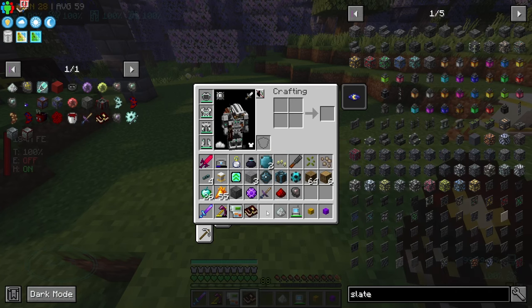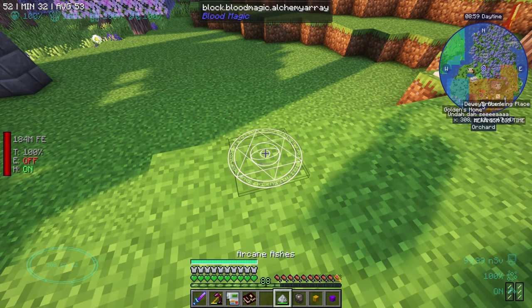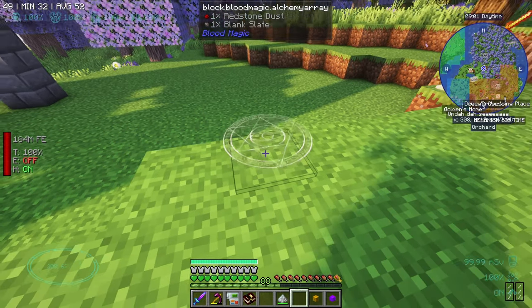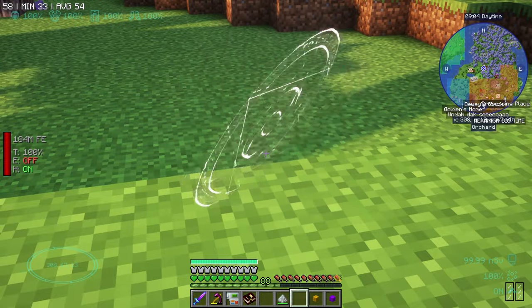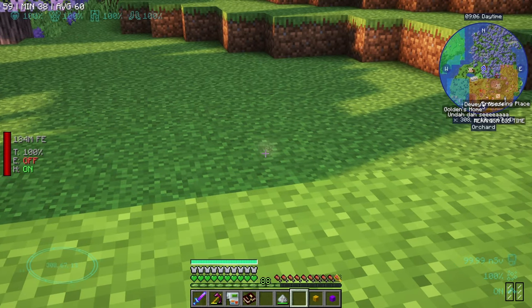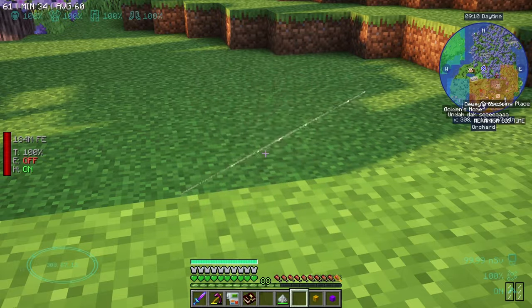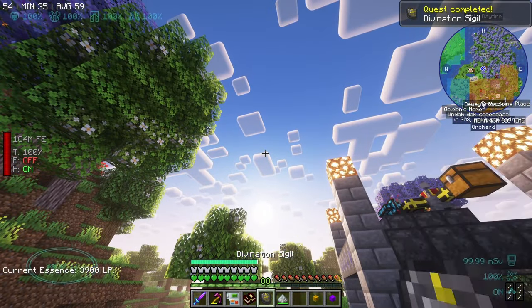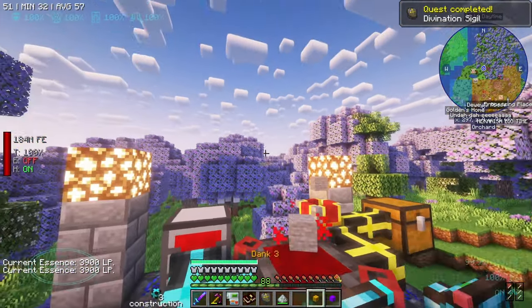Cool. So, this, and then this, and then this. And then it will create some magic, which is pretty cool. Here we go. Yep. And, oh, it's done, or it's about to be done. And we get a divination sigil. So I can right click, and as you can see, we have 3,900 life points.